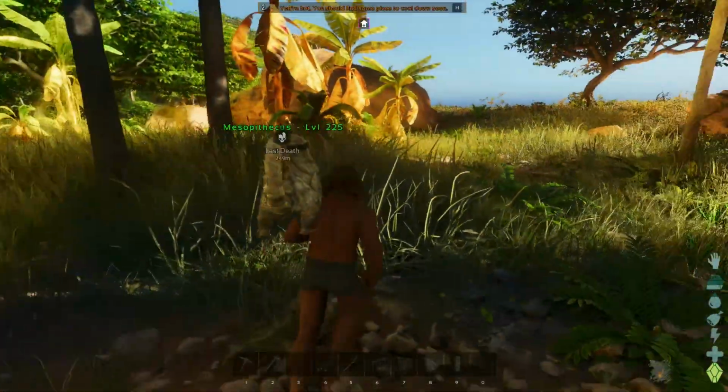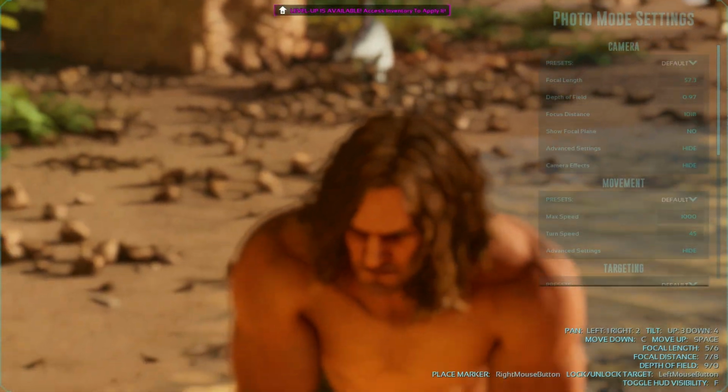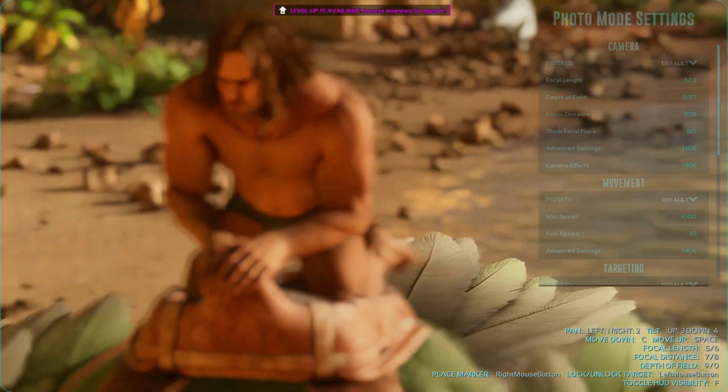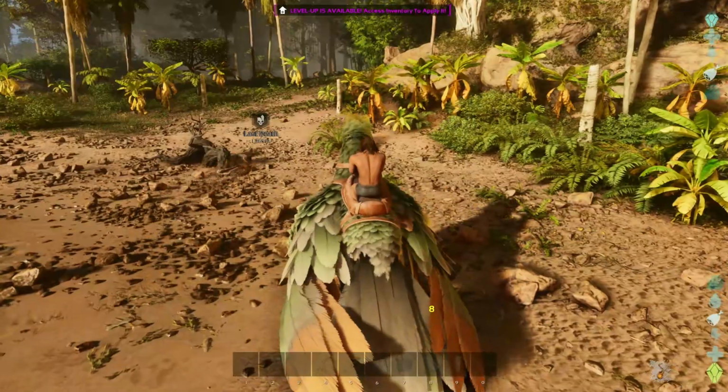But of course, after doing my tests with the ape, there was only one question left in my mind. Could I pull this off with another creature? And unfortunately, the answer to that question is yes. I just need to get dismounted off a creature from a high enough place that I get to freefall a bit. Enter the Argentavis and the Microraptors.